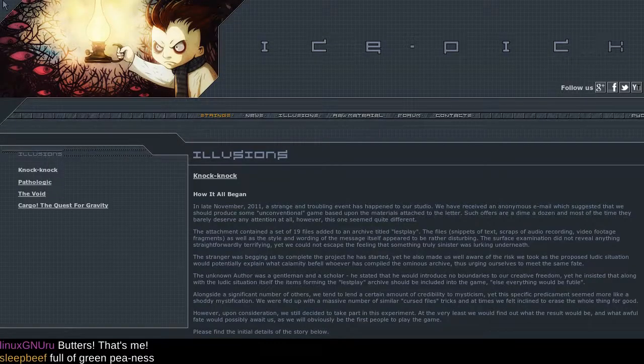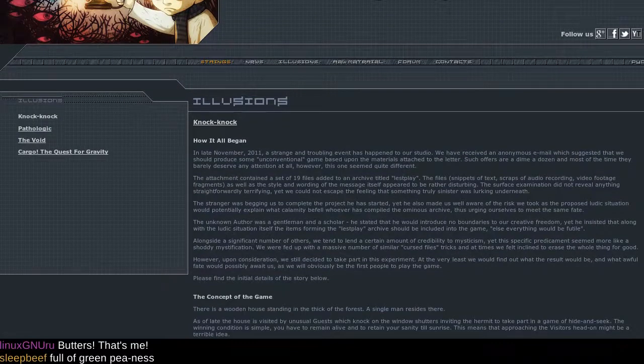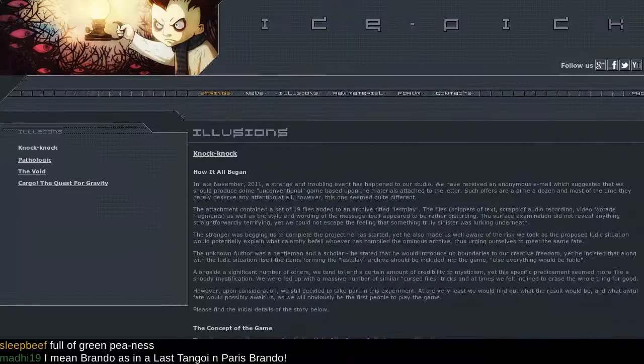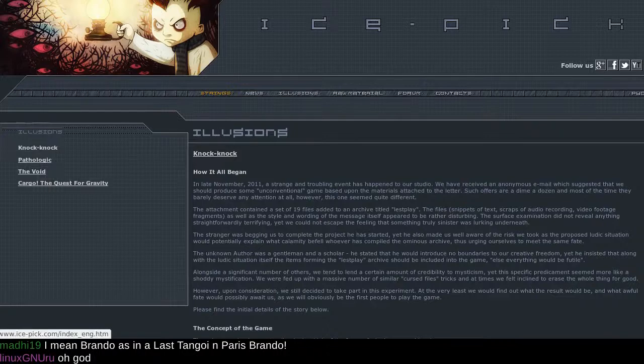This is from Ice Pick Lodge, developers from Soviet Russia. Icepick.com. It's a Unity game. It's $10 on Steam. You'll want to get that. So, enough with all that sexy crap.